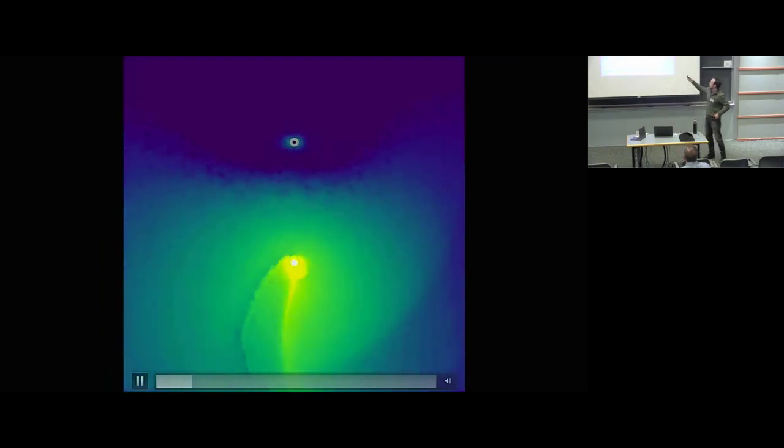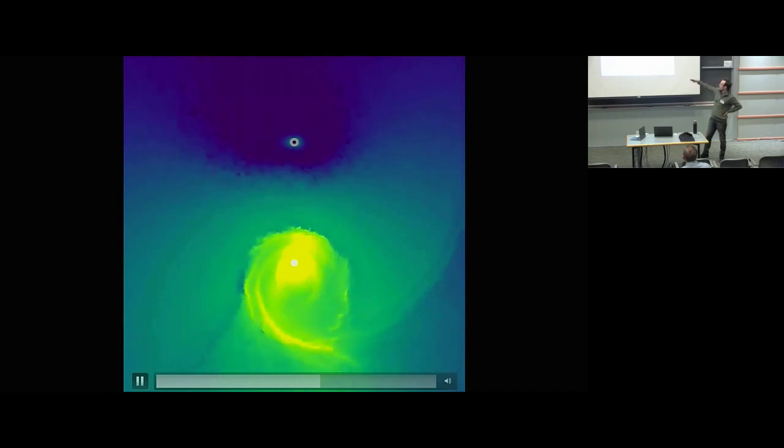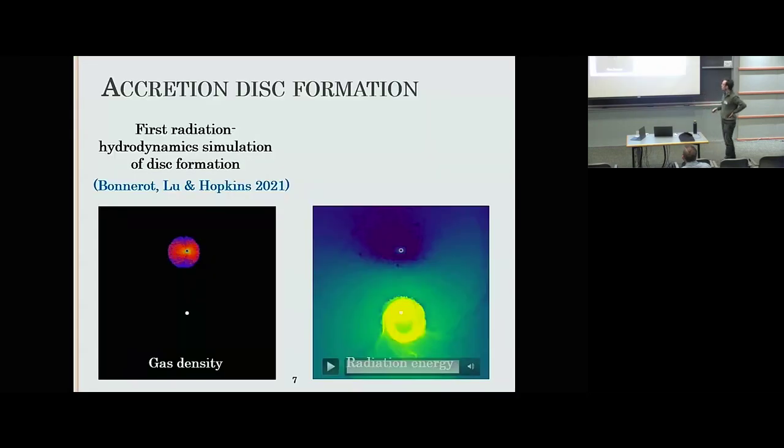Oh, okay. So that's the evolution. The radiation energy gets produced by the exact same shocks that form the disk. It shows up in orange here, in yellow. And then this radiation diffuses out due to radiative diffusion to irradiate the surrounding gas. Interestingly, except in this region around the self-crossing shock that is screened of radiation.